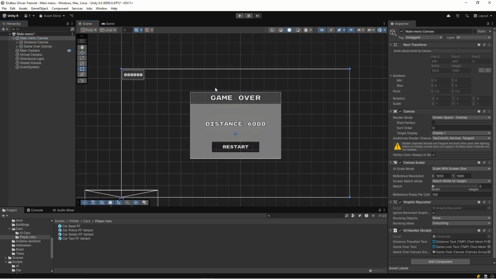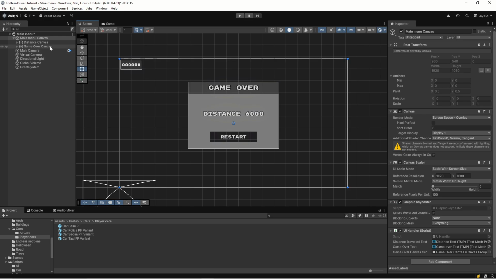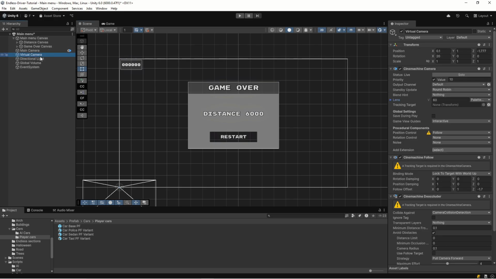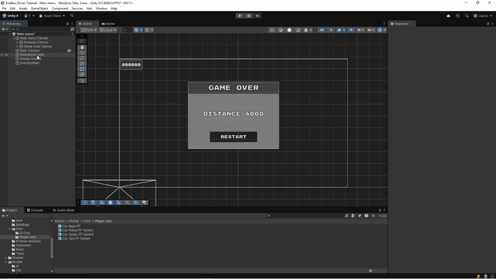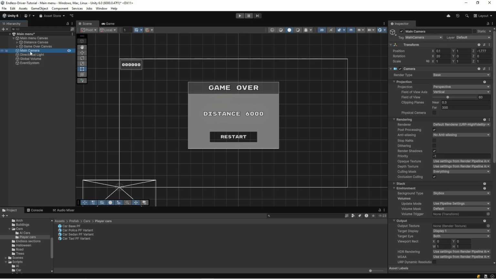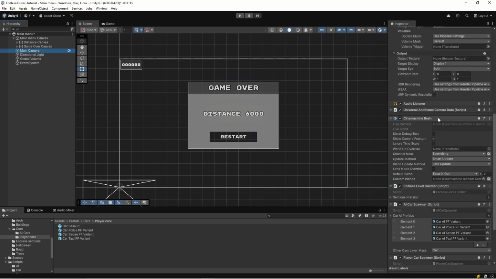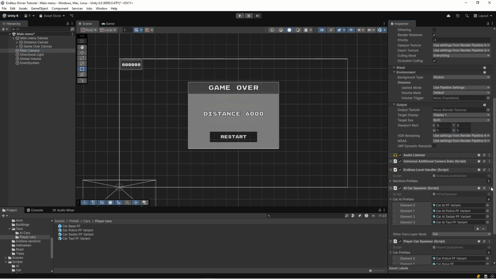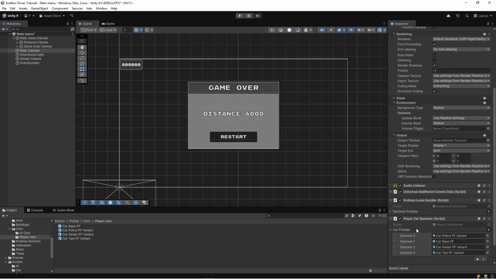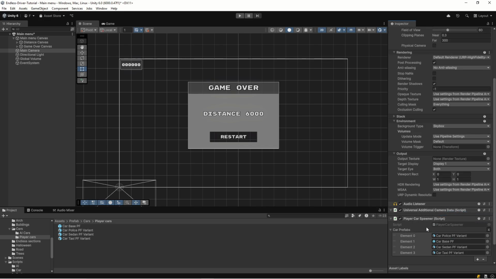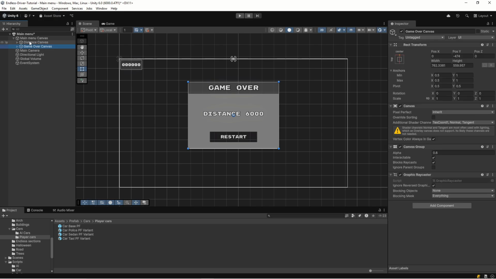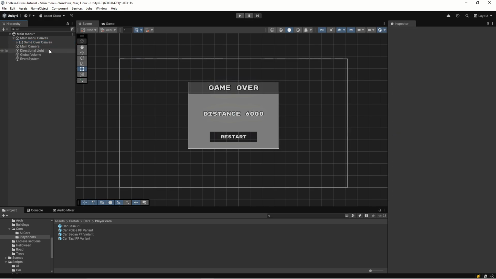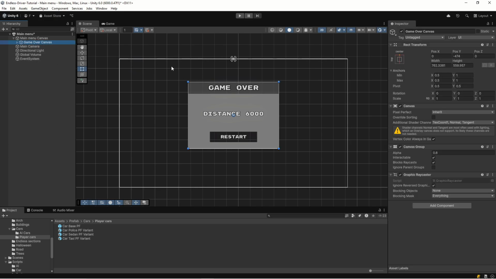Let's go into 2D mode. So we are going to reuse some of these parts. Let's get rid of our virtual camera and then our main camera. Let's strip it so it doesn't have the Cinemachine brain, no AI car spawner. It can use our player car spawner, no endless level. And our distance, let's get rid of that in our canvas, and this game over, we can reuse this one.